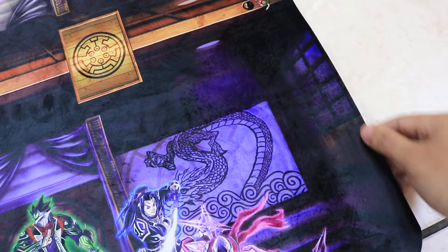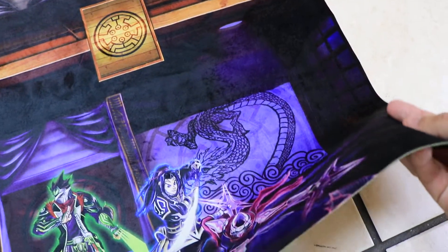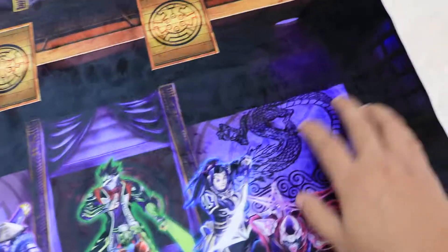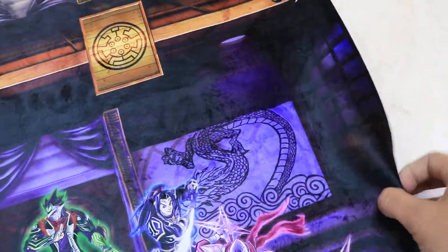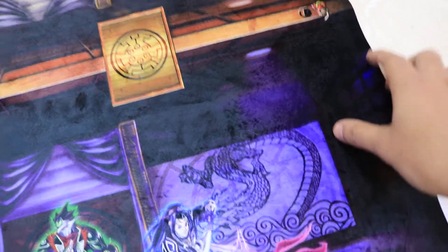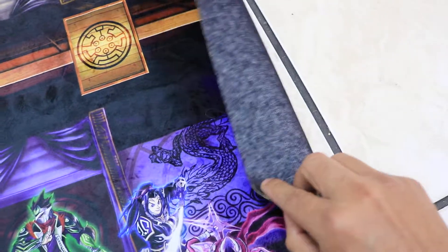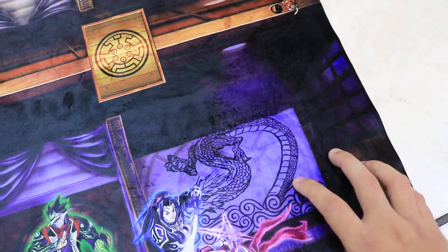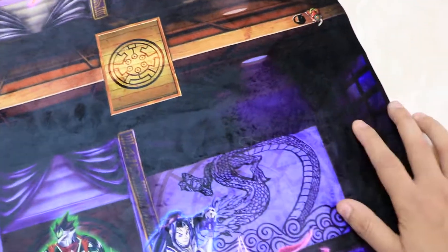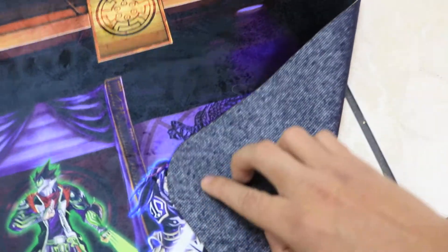On the sides, these are not fraying edges, meaning there are no little pieces of fabric sticking out. We take care of our mats and try to give you the best quality. You can even stick this in the washer and wash the mat, and it'll still look like this with no pieces of fabric coming out. These mats are not stitched on the sides — stitching just means you don't know how to cut your mat or do full color properly. We give you clean cuts — very straight, very clean.